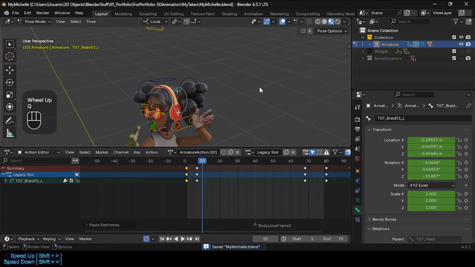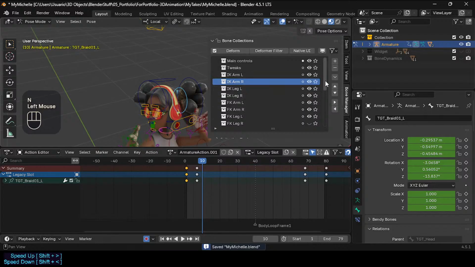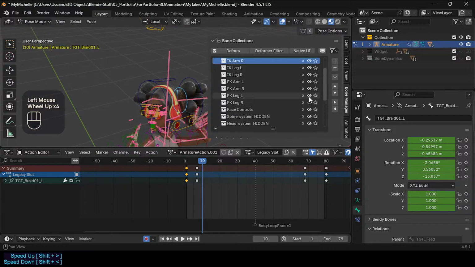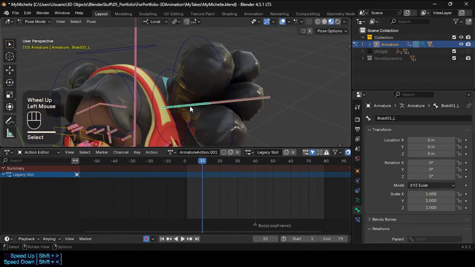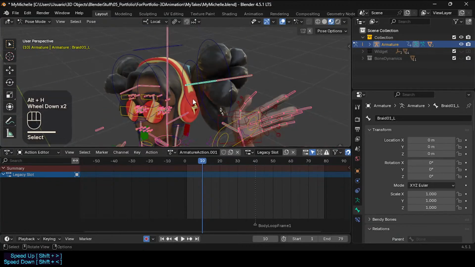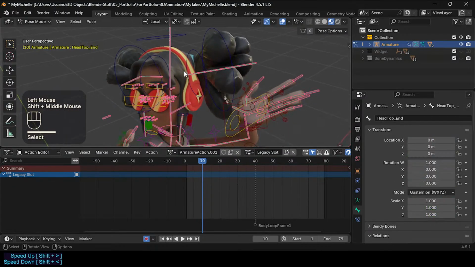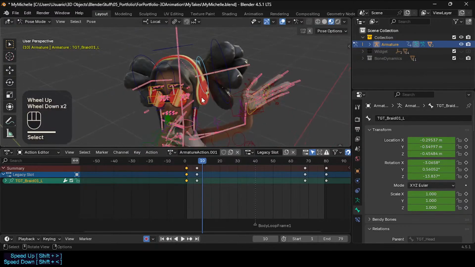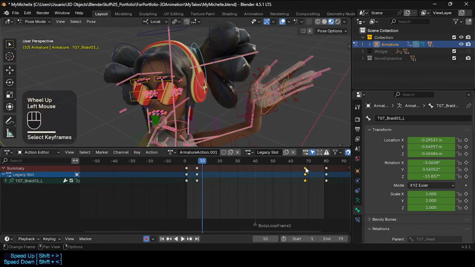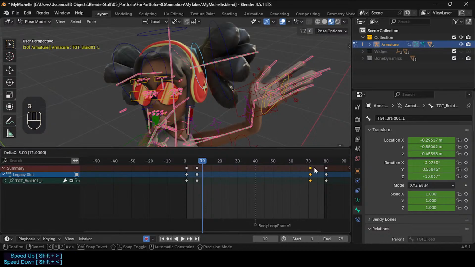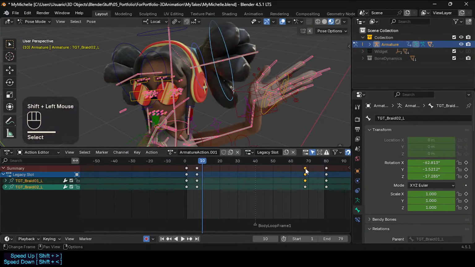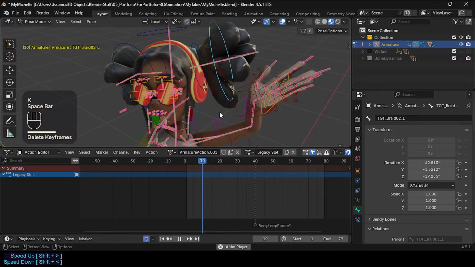Possibly something broke in the rig of this thing, I don't know. Maybe I accidentally keyframed something here. No, there's nothing to... Okay, so I'm even gonna delete this one.